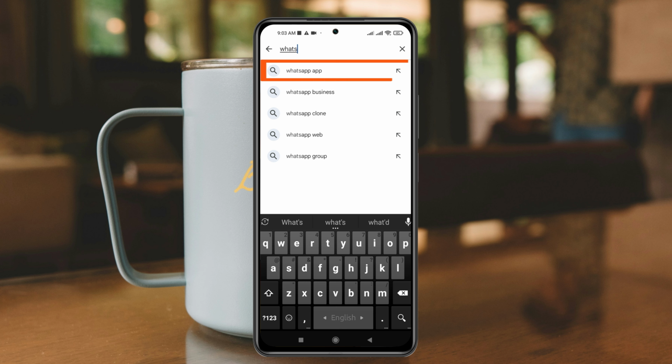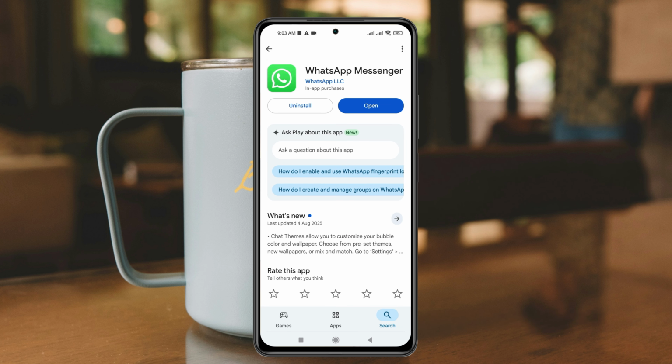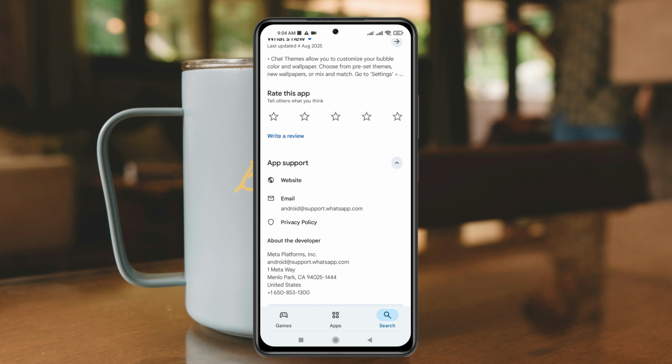Go and tap on WhatsApp, and if you find any pending update, go ahead and update your WhatsApp application to the very latest version. And right after that, just scroll down from this page a little bit and you'll get to see the App support. You'll get to see the down arrow button. You just need to tap on this and this is going to show you the email address, the support email address for this specific application.